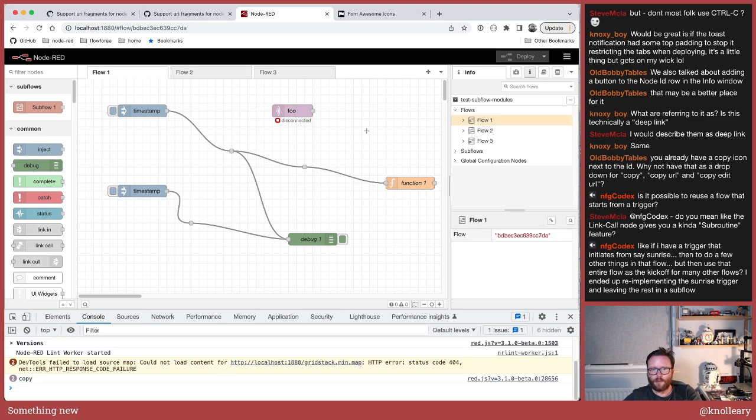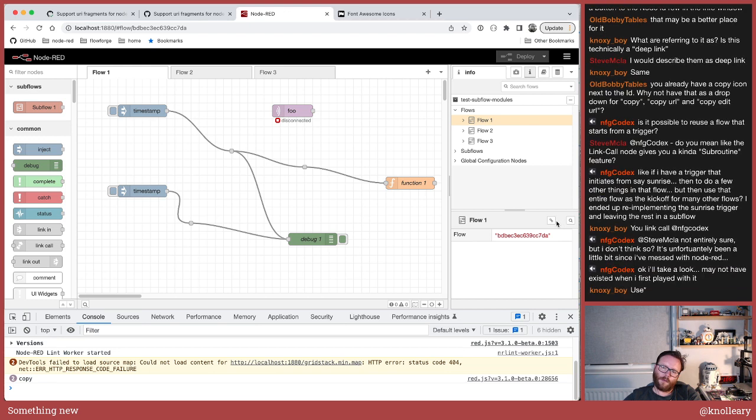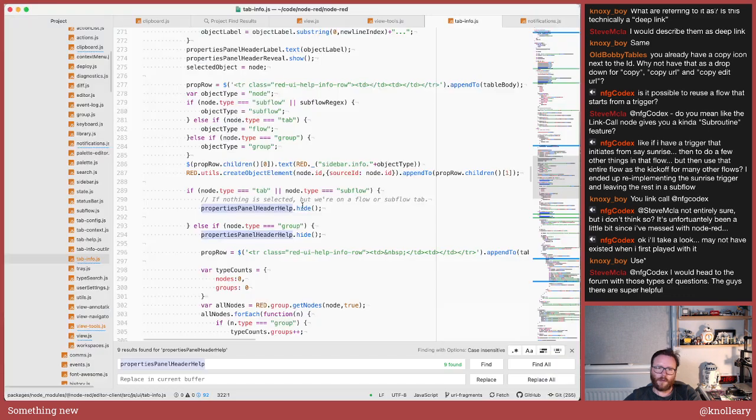It's in the right place. So I thought it was going to be clever and, okay.